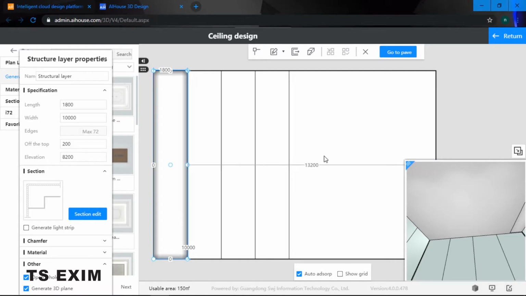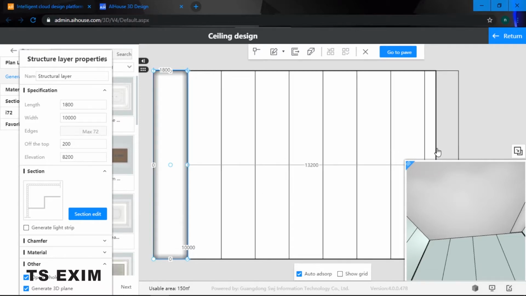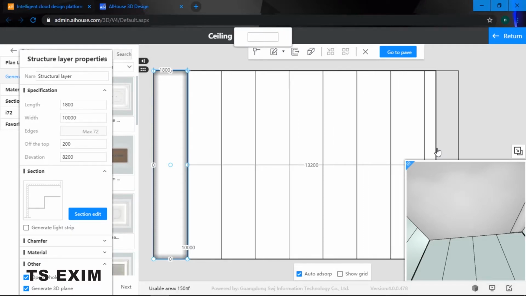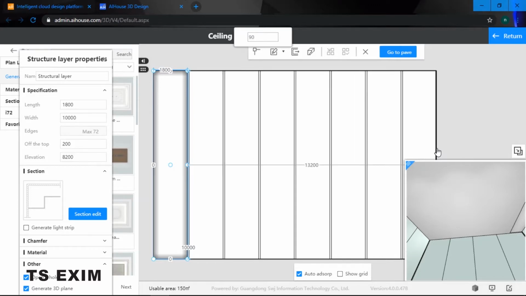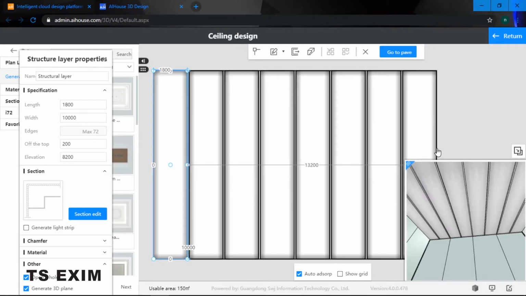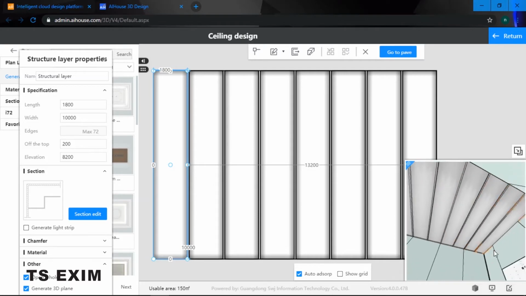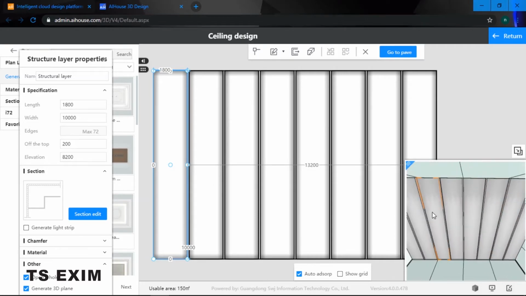Continuous paving, and just pave across. But before I click on anything, I'm going to key in 90 as my gap size. As you can see, in between there's a gap, so if I don't key in anything, there's no gap. So I'm going to key in 90 as my gap size and enter. As you can see over here at the bottom right hand side, it looks something like that.